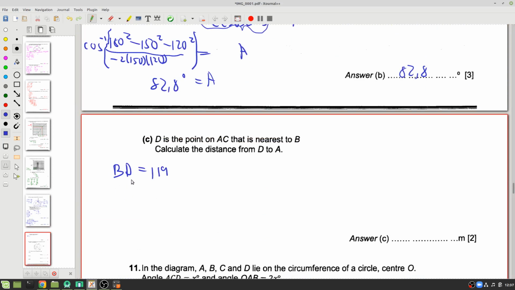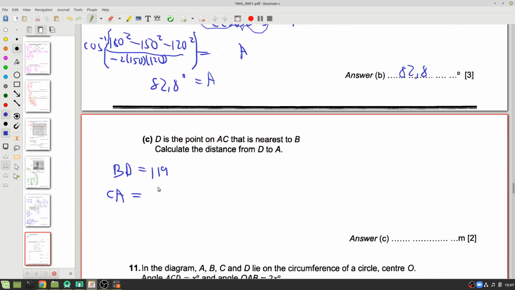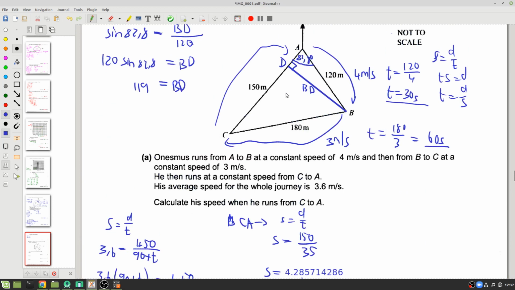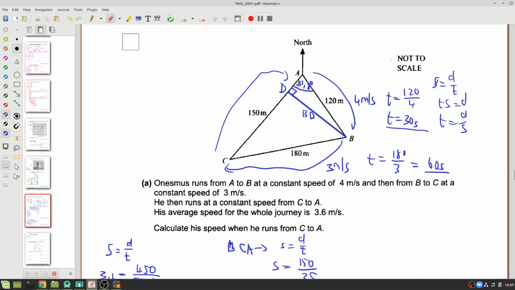Then we need to find what is from A to D. So we've got CA. We know that is equal to 150, right? So that's 150. Okay, actually the important part is, let me just redo this. We can directly calculate AD from this triangle. Or we could have used this to get Pythagoras now, but then we would have had a rounded off answer in between. So actually what we want to do, instead of taking a longer way, is we can just say we want this distance. So that is the adjacent side. That'll be cos.